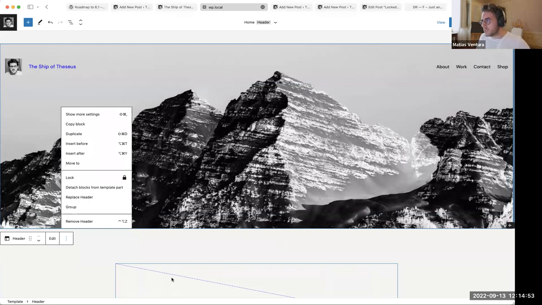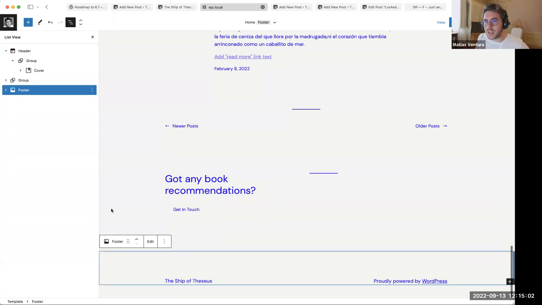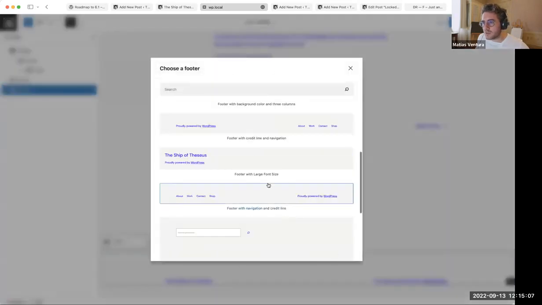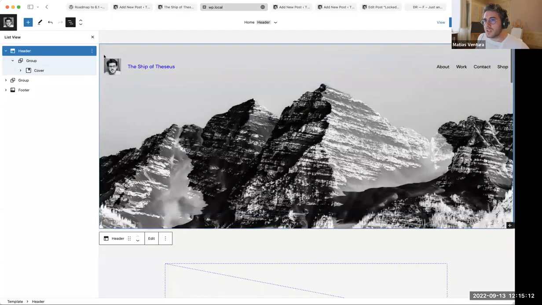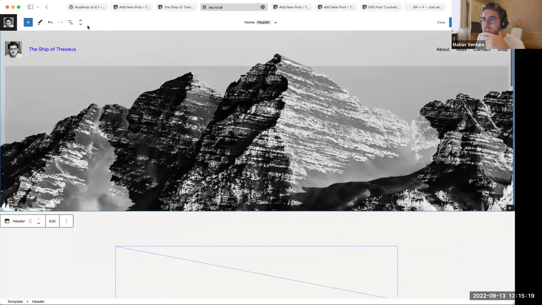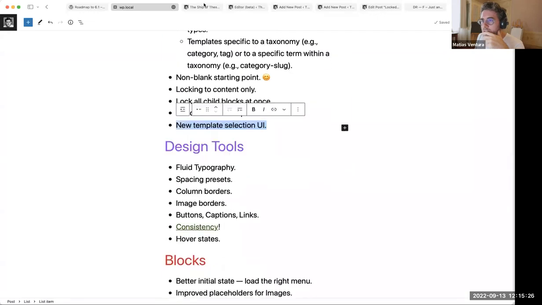The idea is that this will be surfacing the pattern directory, but they affect only the semantic template parts. So the header and the footer also have some specific footers, and these are using relevant blocks, like the site logo, site title, your navigation, and so on. So it's really nice. Footers, we already went through this.